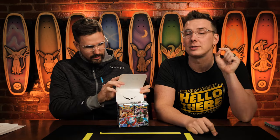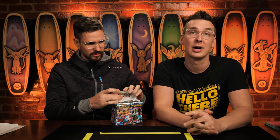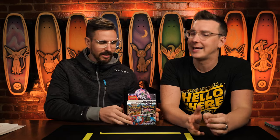Anyway, you wanna tell them about the randomly chosen common chase cards while I crack this bad boy open? I sure do, Ben. Today we are going to have Swablu, Spinda, and Gourgeist, which are randomly chosen common chase cards that actually favor our last place contenders because 2 of them are colorless. Actually, this doesn't make any difference at all. I'm sorry. Don't know what I was going for there. Well, you couldn't get 2 points for it. You couldn't get 2 points, but no matter what, you get the extra points.